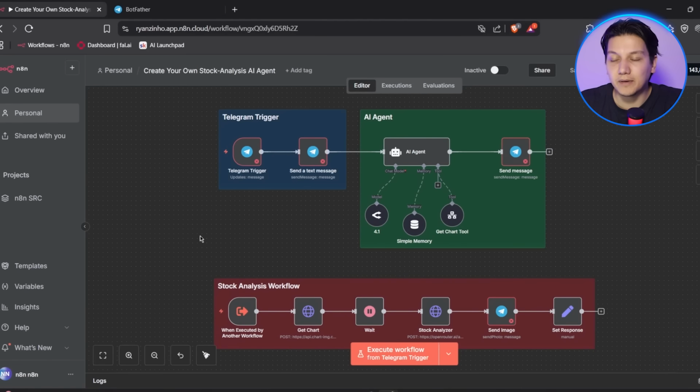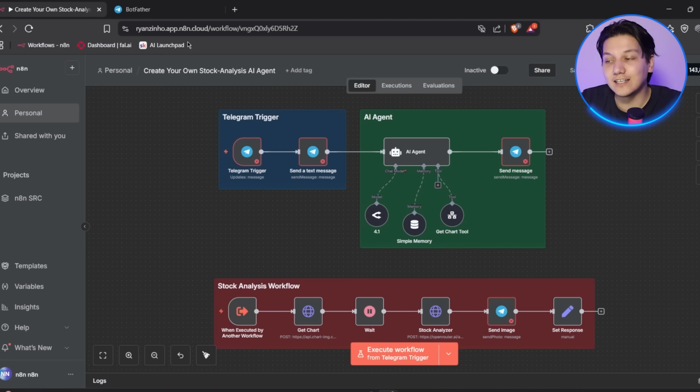Now guys, it is important to mention that you want to adjust all of the red nodes into working nodes, okay? Those nodes are actually the only ones that you're going to be adjusting by yourself. The rest is already pre-built, guys, and you don't need to touch them. Now that doesn't necessarily mean that you can't edit them and make them more personal. If you want to, you can, but right now for the video, guys, we are going to just confirm these red nodes and move on, okay?